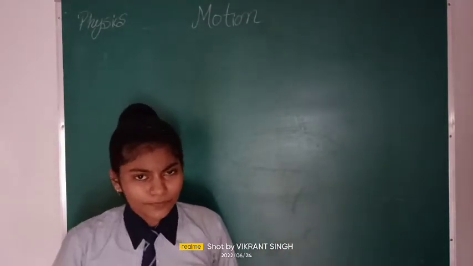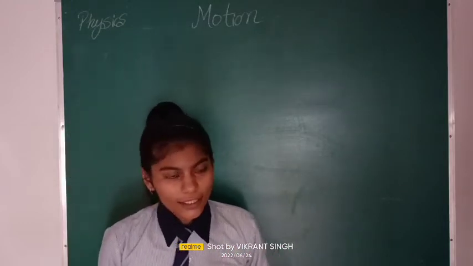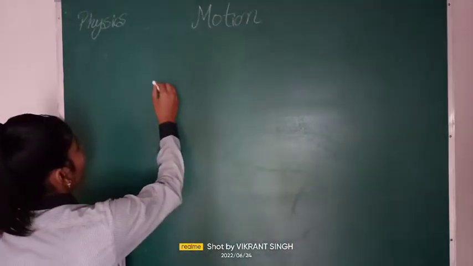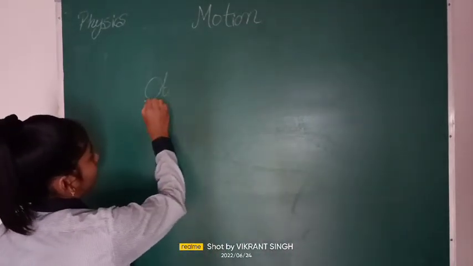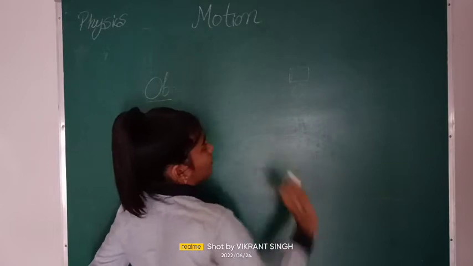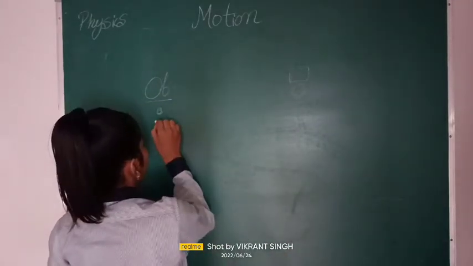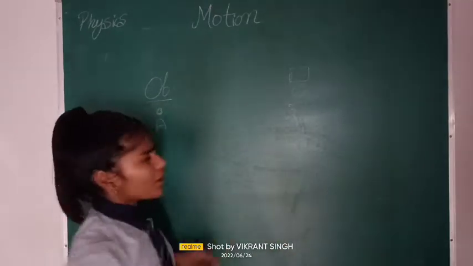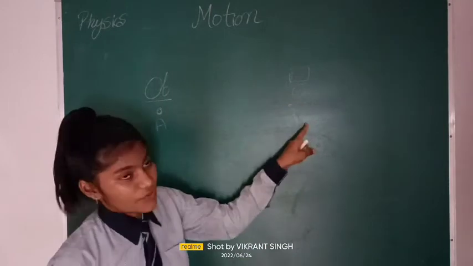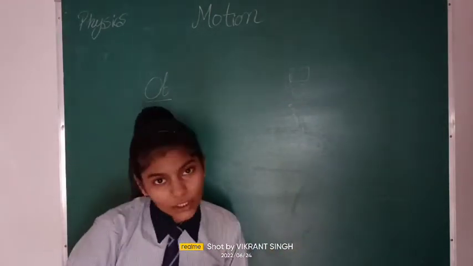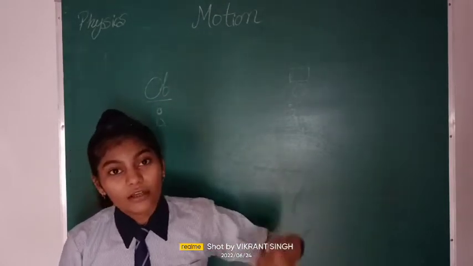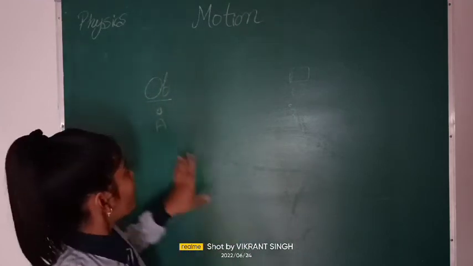So firstly, let's take two things. You all know observers, right? Observer and object. Let's suppose there is an observer here, and there is an object. Let's suppose this is point A, this is point B. What I'm trying to tell you is that when the distance between observer and object changes with respect to time, then the observer will say that the object is in motion.